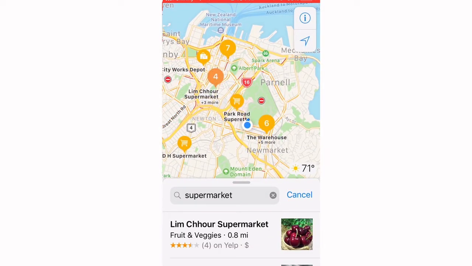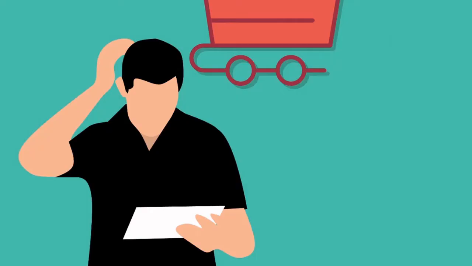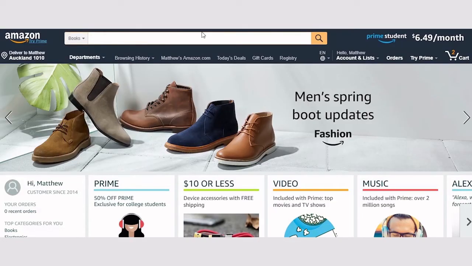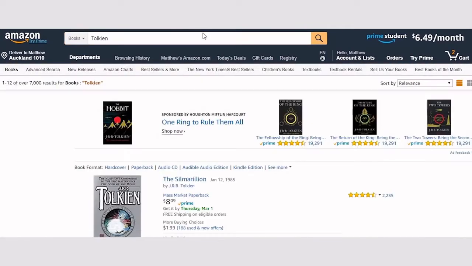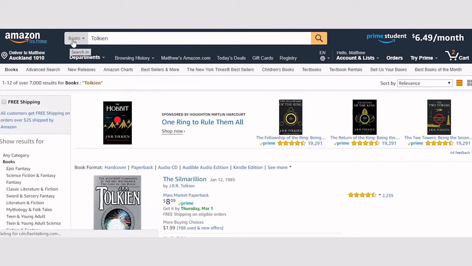The database isn't on your phone, it's out in the cloud somewhere, but the query goes from your phone to the database, carrying information about your location and the type of places you are looking for, and the information is sent back. Something similar happens if you connect to an online store. You might choose to search for an author that you are looking for in the book section. Again, a query is sent to the database using your search terms, and the relevant list of books is sent back.